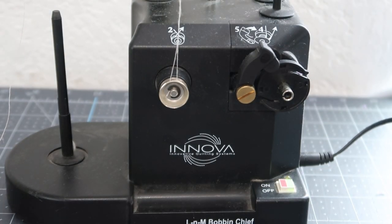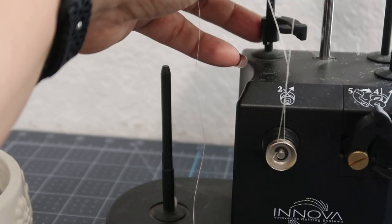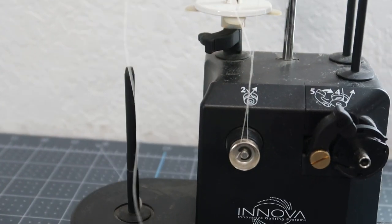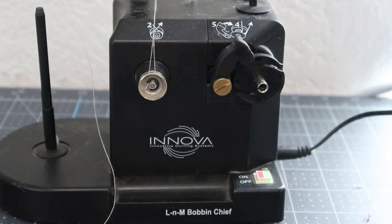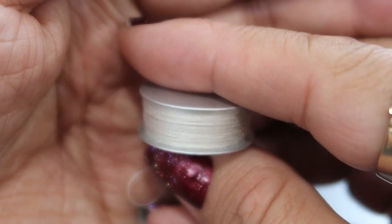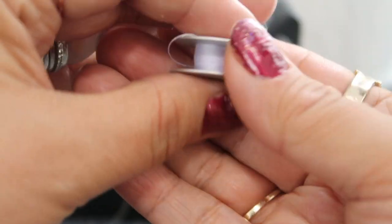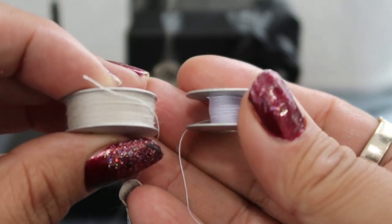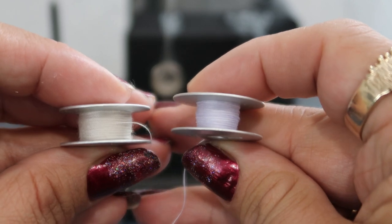I was managing the bobbin winder constantly, and so I tried this one out. I love this bobbin winder. It has one for your M bobbins and for your L bobbins, so it's kind of a versatile little winder. Look how beautifully this winds my thread. It is even throughout the whole spool, from a full one, to a mid-full, to an almost empty.